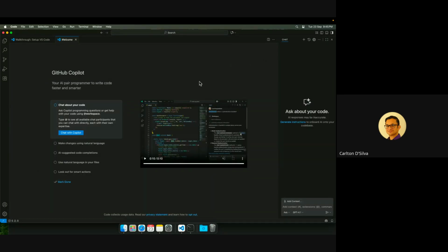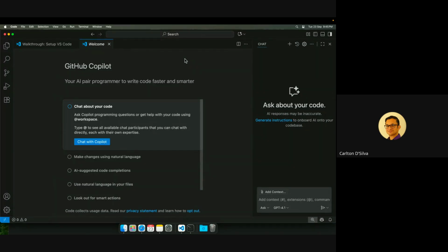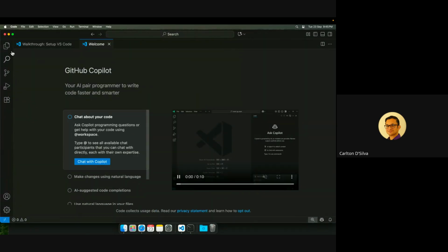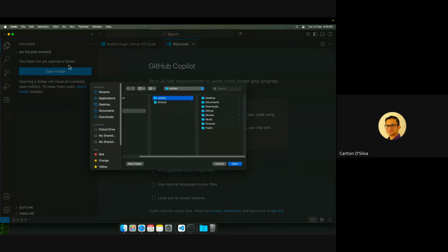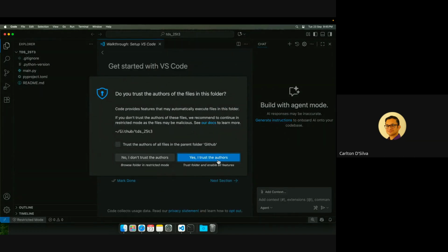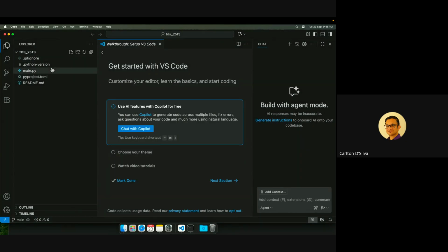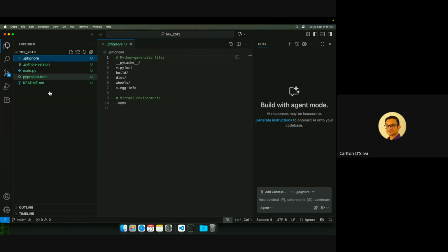Okay, let's go to VS Code and have a look at what has actually happened. I'll go here, say open folder, and I'll go to GitHub, and we can see this folder here. I'll say open, and say yes, I trust the authors. Now notice, it has done some important things. It's already done a git ignore. I'll explain this maybe in the next session also, but this is an important file, git ignore.